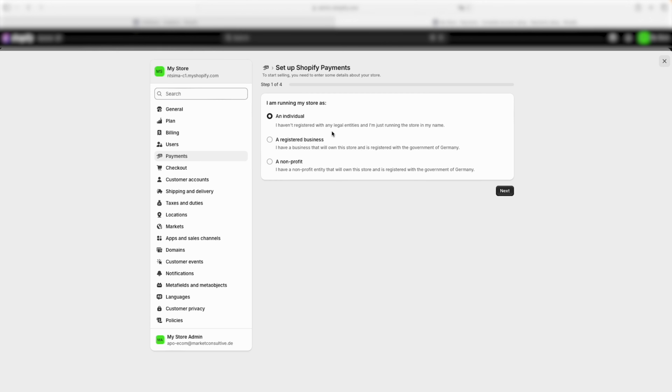For PayPal, it's similar. You just complete the setup, you fill out your business information, and then it's done. If you open up your second store, then you have to deactivate this one, because you want to connect your current PayPal account in here. Okay, that's it. I want to talk about one thing more.